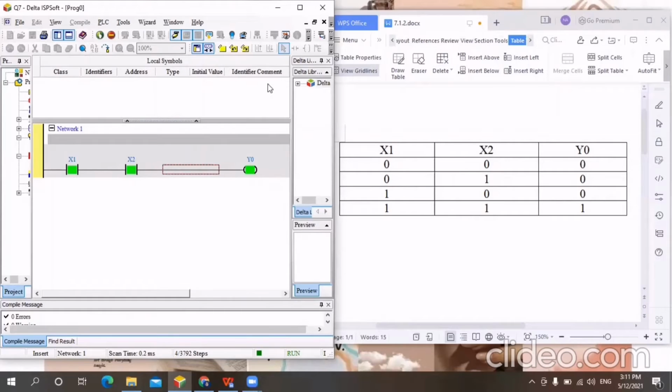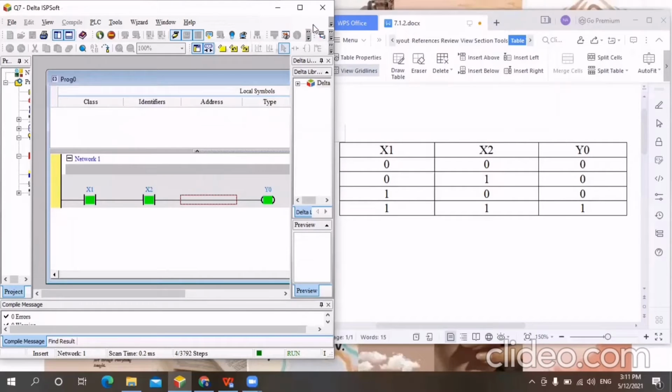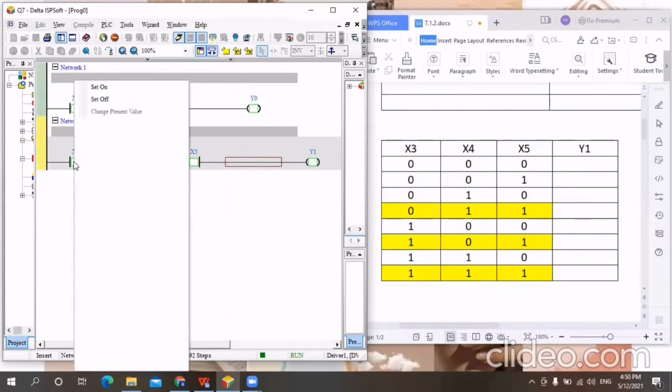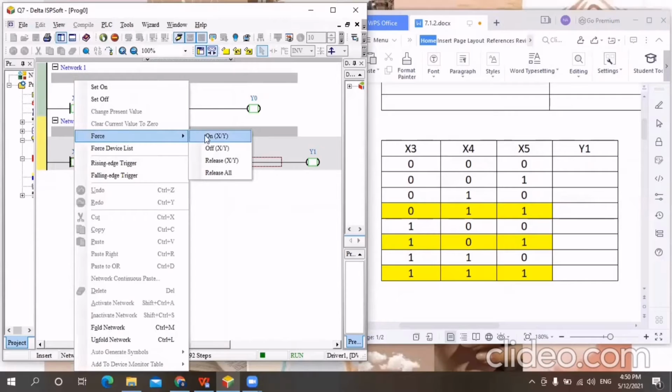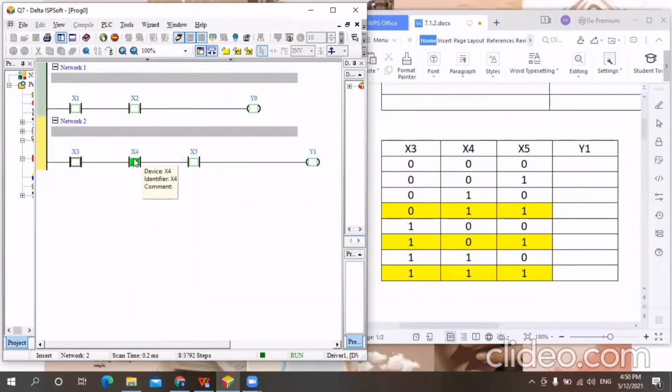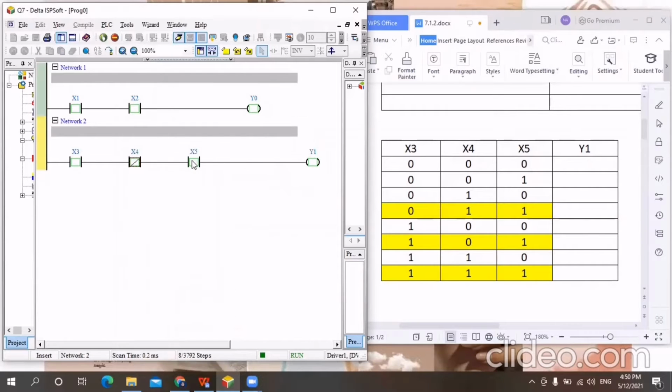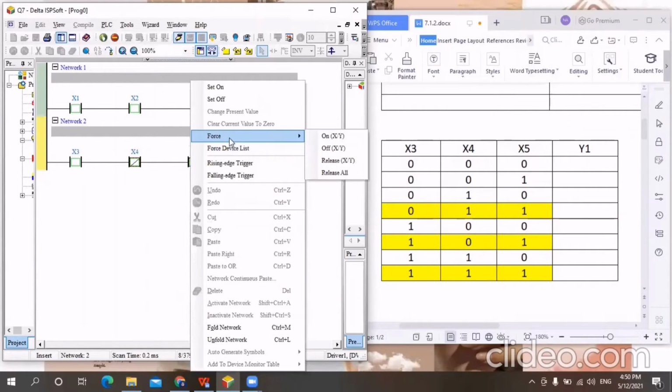After that, we will continue with network 2. I will do this network according to the two tables that I already did. X3 we put as off, X4 as on, X5 on.